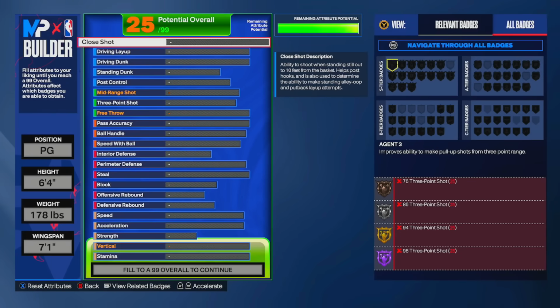I know some of y'all just want to see the build, but this is very important. What affiliation you pick gives you a boost to your attributes. So if you pick the Rise affiliation, you get a boost of +1 to your playmaking and finishing. And if you pick the Elite affiliation, you get a boost of +1 to your shooting and defensive attributes.